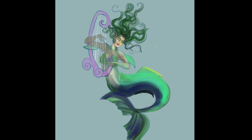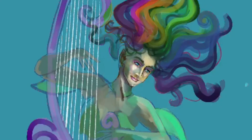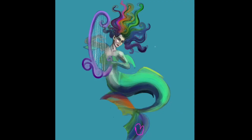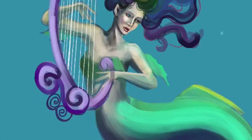It was important to me that the face was the brightest part of this image because it is so colorful, because there is a lot going on. I wanted to make sure there was still emphasis on her face. And here I am adding that detail. And at this point, she's become rainbow. The heart on her tail was drawn by my 5-year-old daughter, and then I kept it and just refined it a little bit for the final piece.